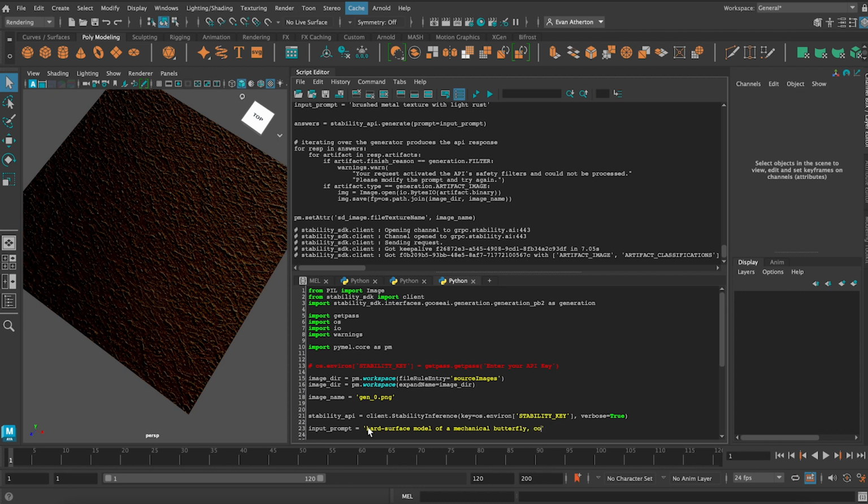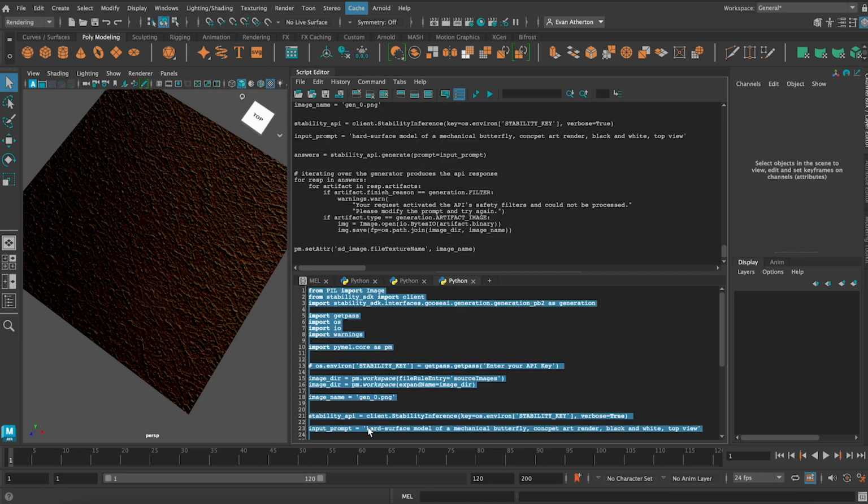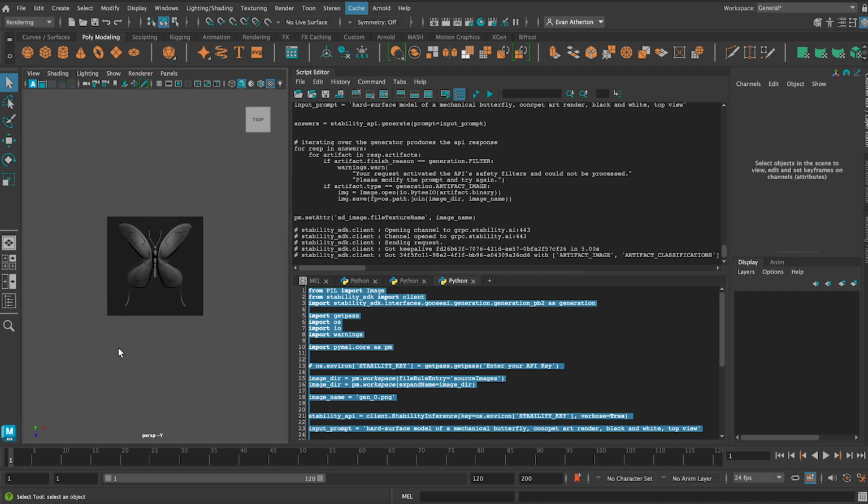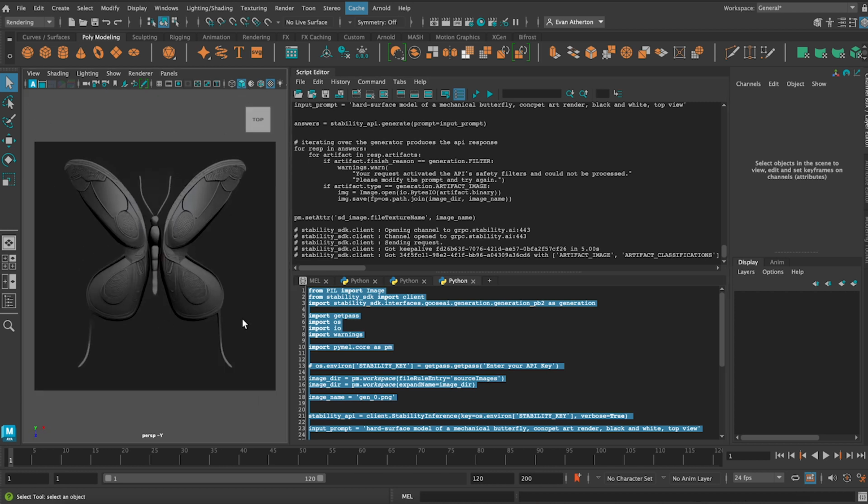Let's do concept art, render, black and white, top view. Let's see what that gives us. And there's some concept art we could maybe model over, use that.